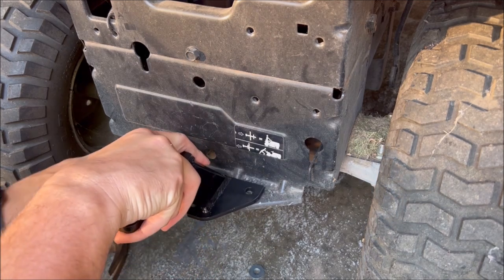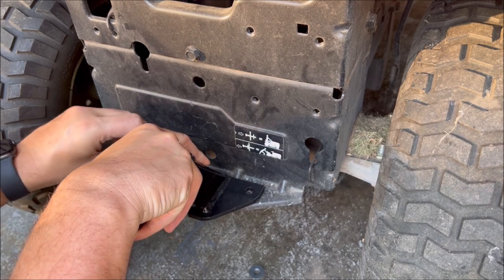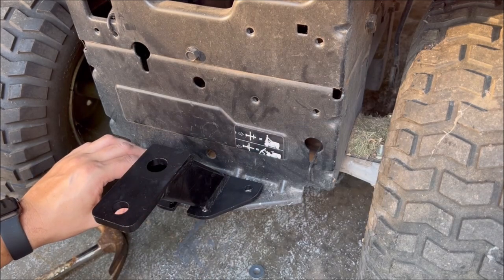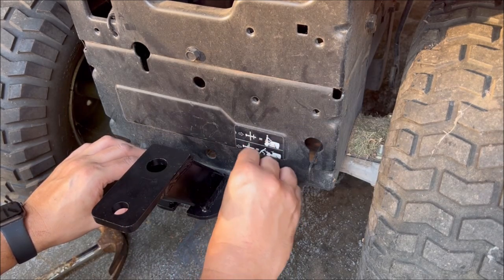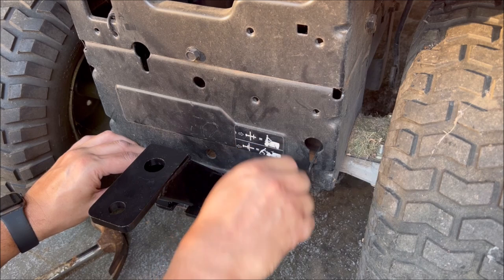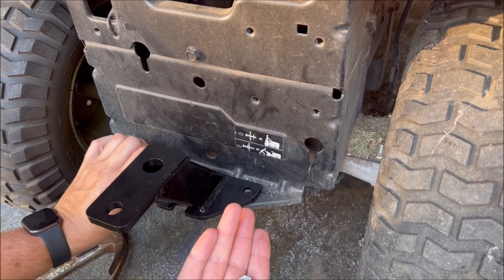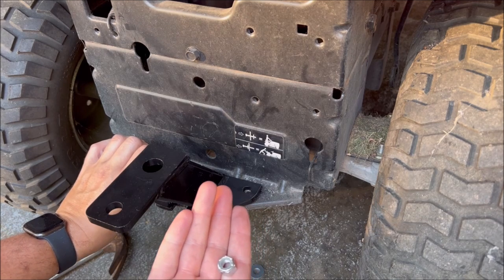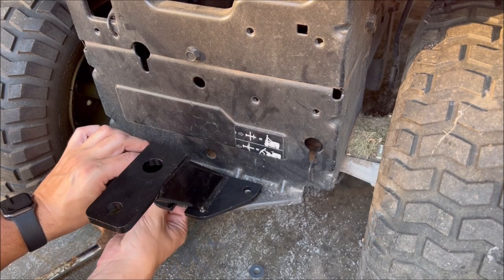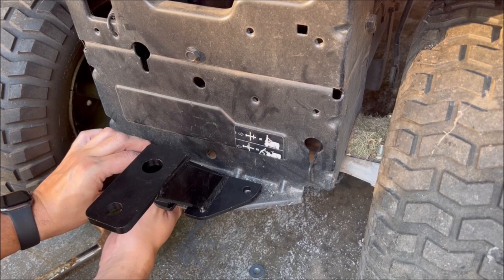So let's see if I did a good job here. Drop a washer and a bolt. That looks pretty good. Drop a washer, drop a bolt. All right, I did a good job. So let me just take one of these out real quick and get a bottom started here. Now, it comes with four bolts and washers and some Nylock nuts. Given the price point, although they look nice and shiny, I suspect it's not really high quality stuff, but that's fine.